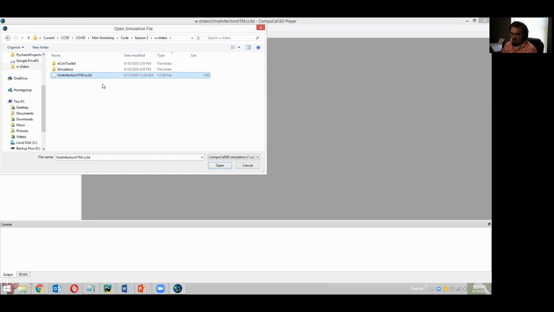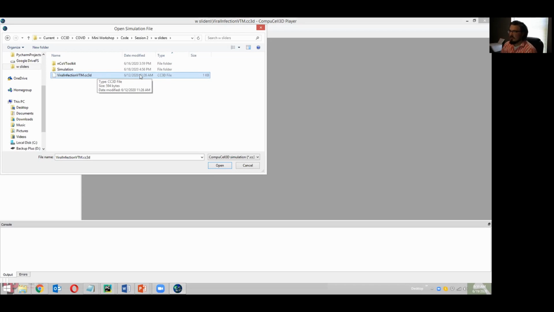Again, this is in the main directory with all of the model specification files downloaded from either GitHub or Google Drive. Every CC3D project has a CC3D file, and this file specifies all of the simulation scripts that define the simulation.